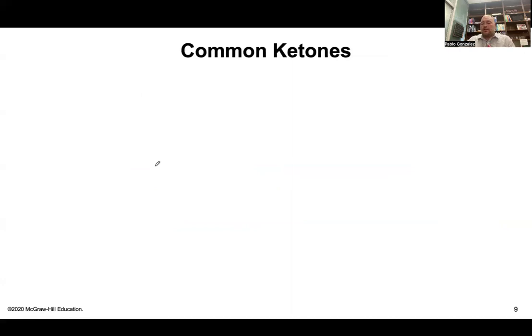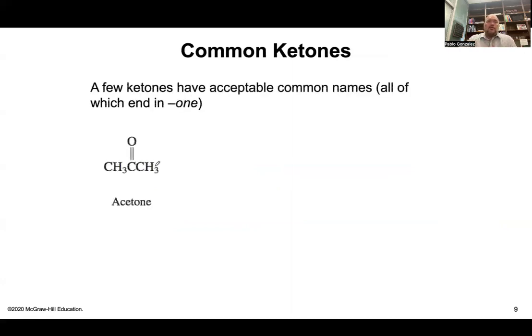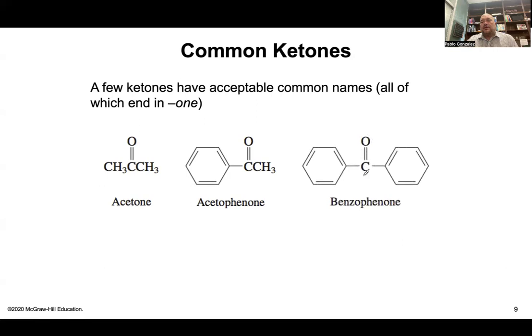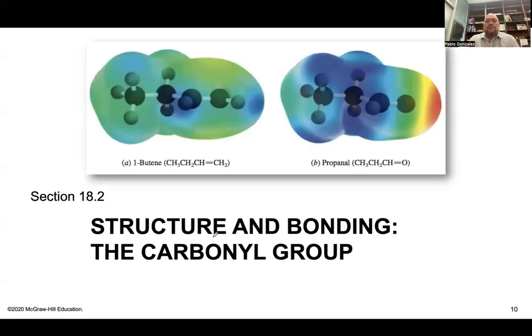We have also some common ketones. One of them is known as acetone. This one is really well known and common. It's used as a nail polish remover. So acetone is a ketone. We have 2 methyl groups attached to that carbonyl. This one is acetophenone. That is also a ketone attached to a phenyl group. And we have benzophenone, which is a carbonyl group with 2 aromatic rings, one on each side. So benzophenone is another one that is also pretty common. And those are the common names for them.